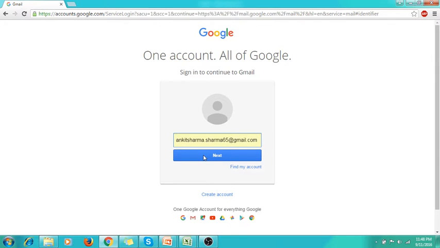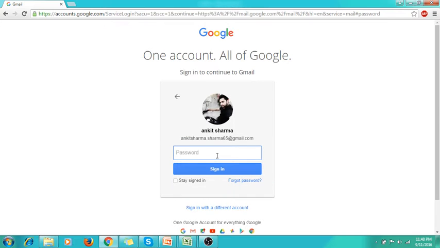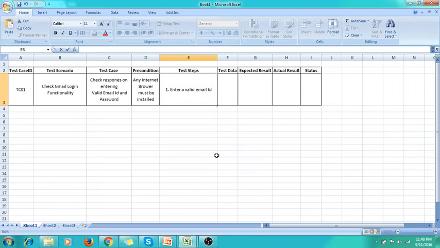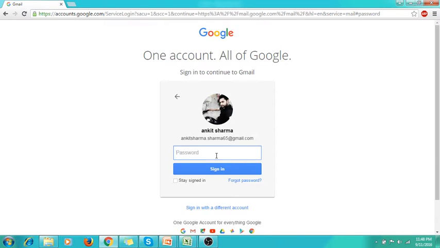Now what will be our second step? So second step will be press next button. So this is the next button which he is going to press. After pressing the next button, what it's asking, enter password. So what will be our third step?